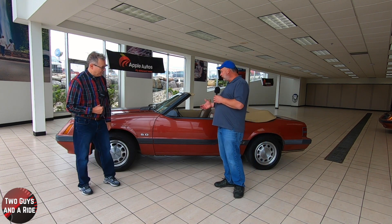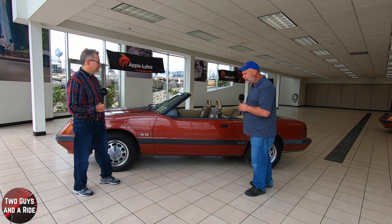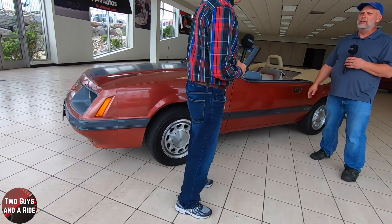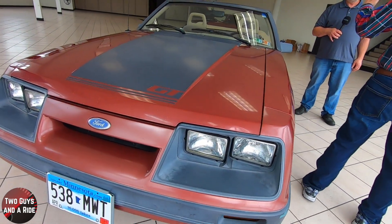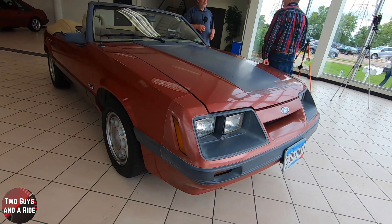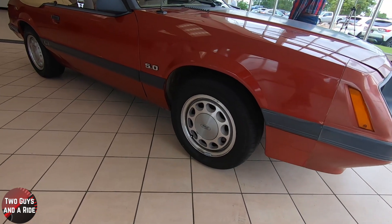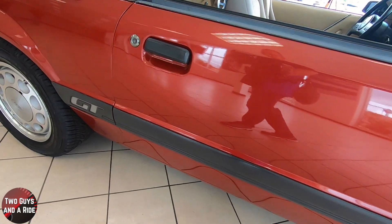Doug, when you bought this, why did you choose a Mustang and a five-liter? Well, I actually bought this new, right out of school. I had to make it to work every day and I had a 1973 Pinto wagon to replace — it was quite an upgrade! I've always liked Mustangs, so I went for the five-liter, which is a good choice for longevity. My first '89 was the four-cylinder — not a lot of power.